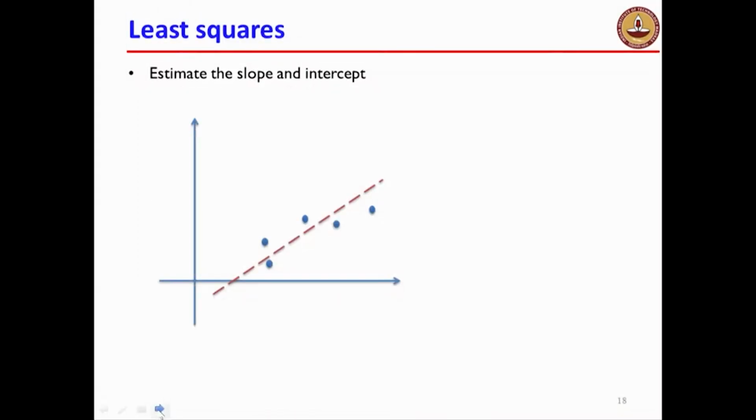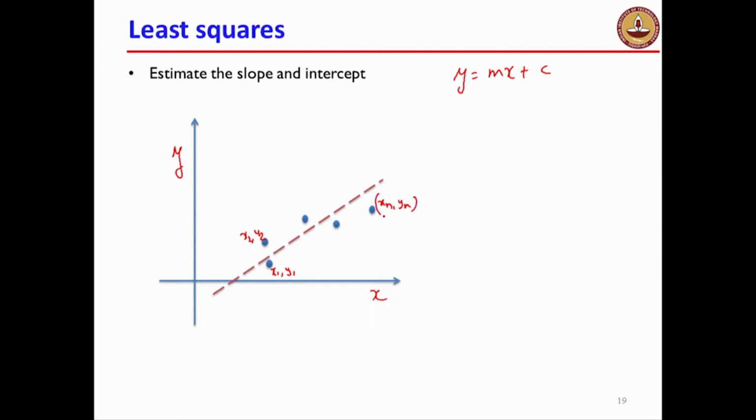Okay, so now likewise, I introduced this problem in the starting of this class. So I have some observations over here, and I expect that this has a linear relationship. So this is x and y equal to mx plus c. I expect there is some kind of a linear relationship between them. So there are two unknowns, this intercept c and the slope m. And there are several observations. Let me call this x1 comma y1, this is x2 comma y2, and so on, and this is xn comma yn.